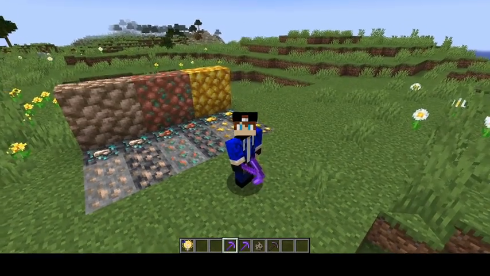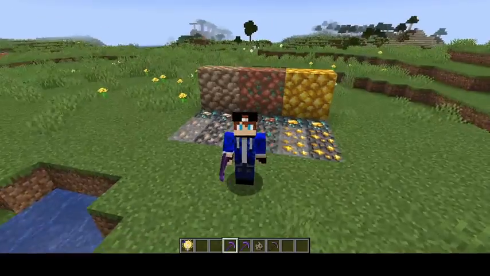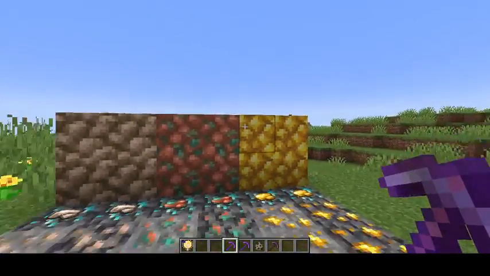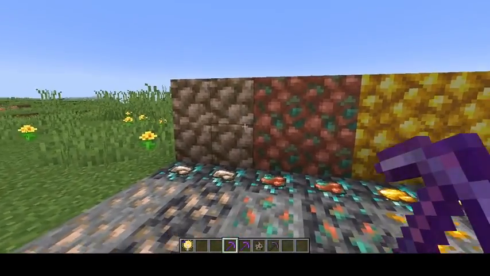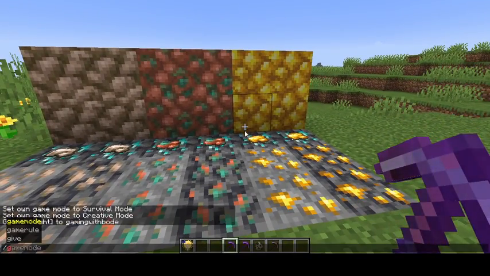All right, guys. So for the next part of the snapshot, we have these new things you can find, which are the raw blocks, and these are basically, well, actually, technically, you can't find them. You can craft them, but well, here, let me just explain to you this way.